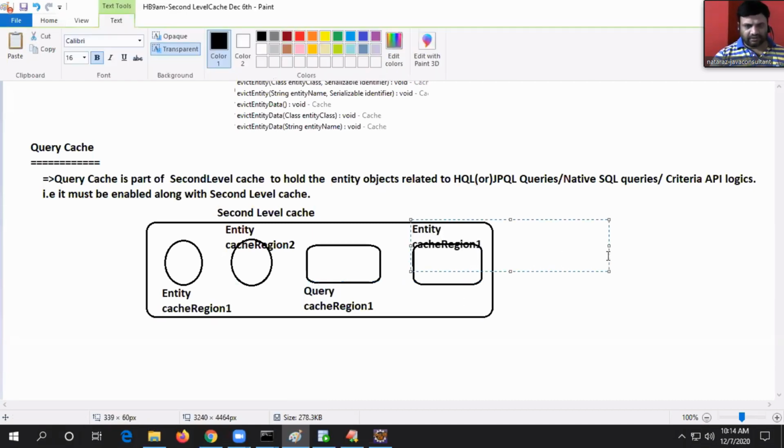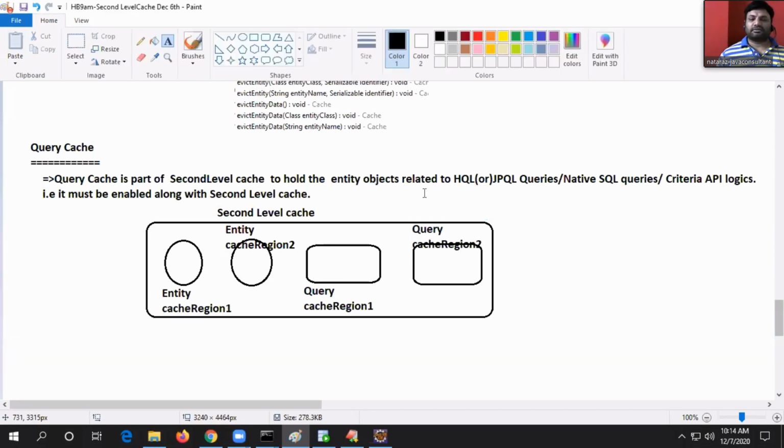Query cache region 2. Like this, we can create different regions, and there will be some default regions also. If no region is mentioned, they will be stored in the default region. Okay, this is the default query cache region.